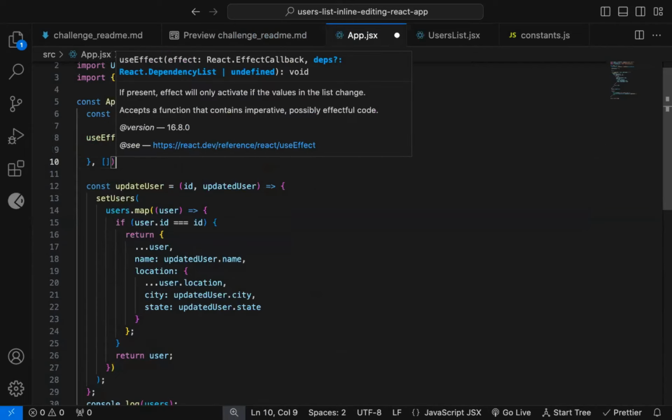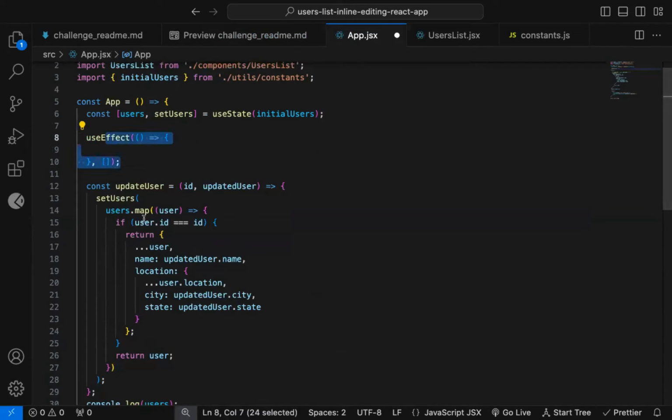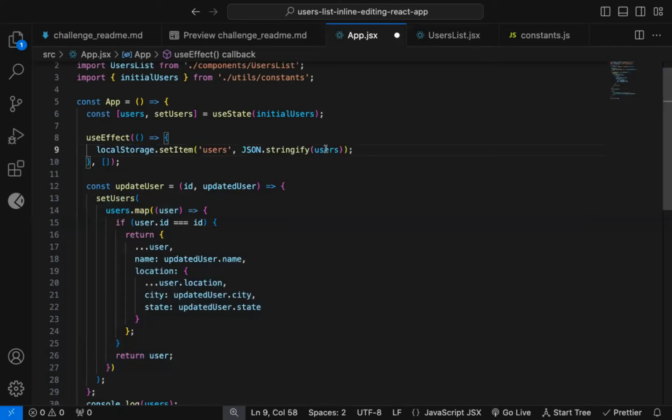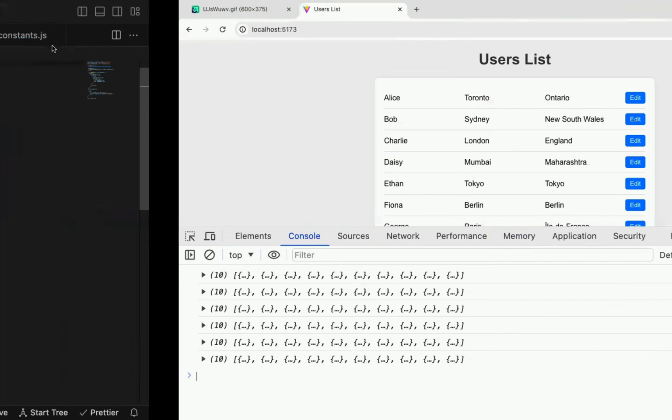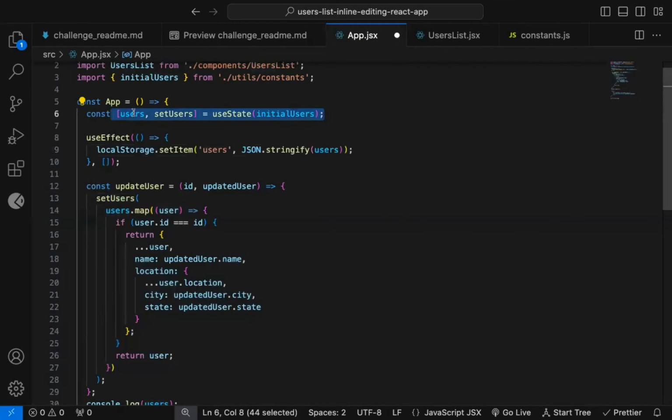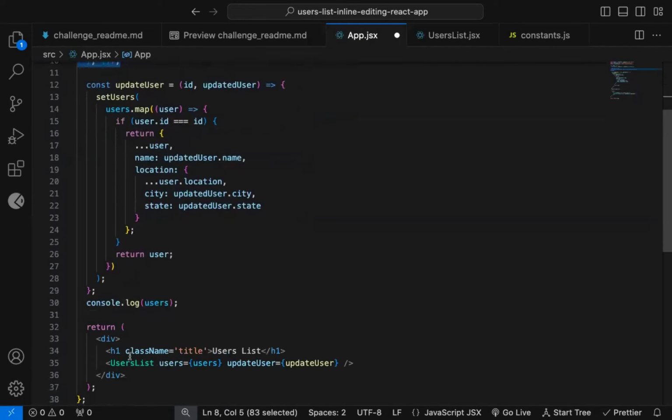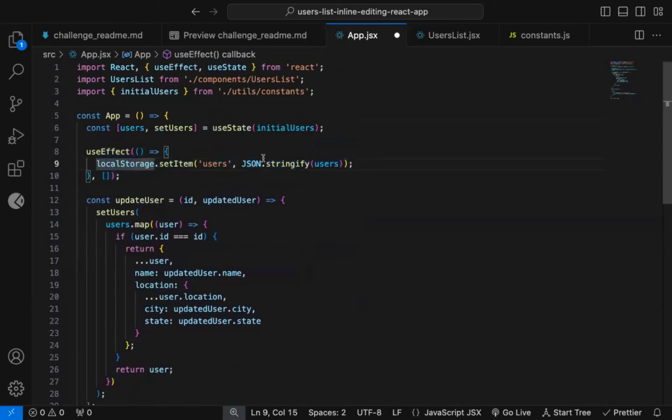Don't forget to add the empty brackets. So on the initial load of this particular component, we need to set this local storage with whatever users we have. So once the page is loaded, or the first time when you refresh this page, we are storing that users array, initializing with the initial users. And now this useEffect will run after the rendering happens, and it will store that information in the local storage.